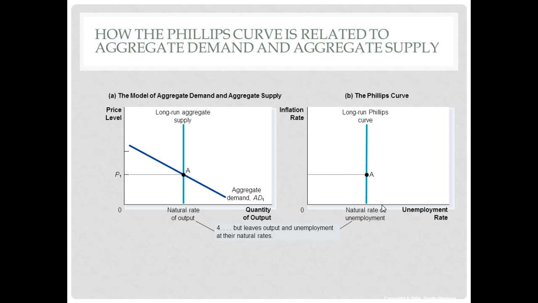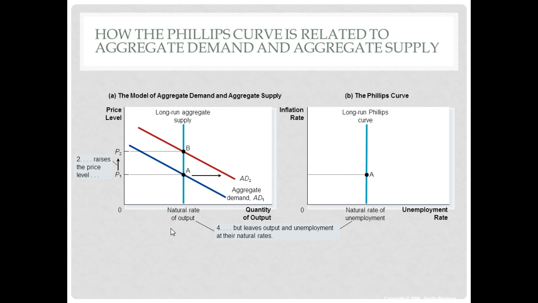If I increase aggregate demand, I do something to increase aggregate demand. What I notice is that all I really do is drive prices up to point B in this case, to P2, now at our corresponding point B, but I have not changed the amount of GDP that I am producing. The GDP stays the same, and we've learned this all year.